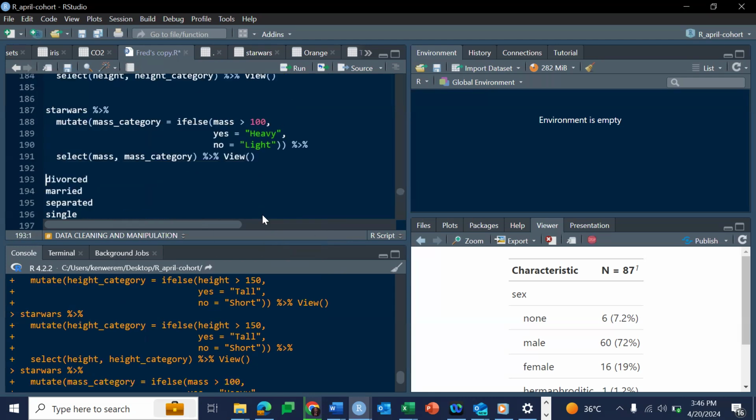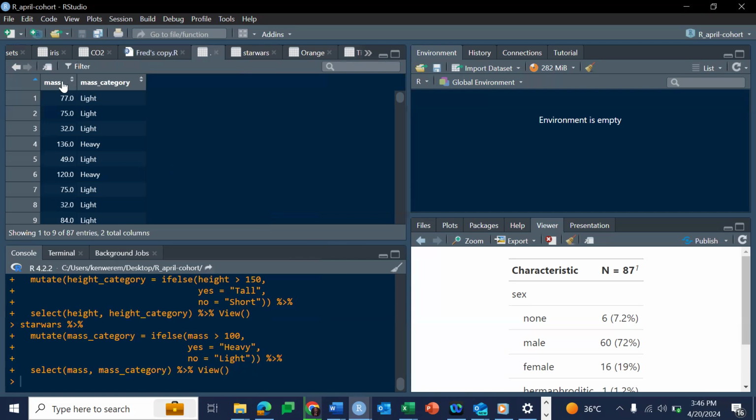So Control Enter. So you can see mass and mass category. Any weight that is above 100 is heavy. Those that are below 100 is light. Can you appreciate it? Yes. Okay.